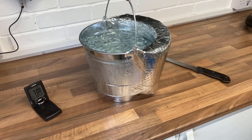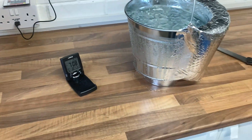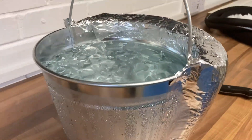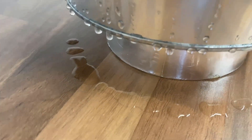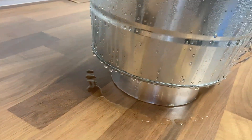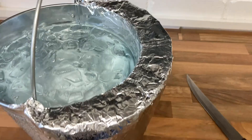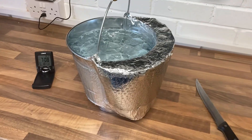We've left it in the studio a bit longer. Time is now 7:08, so three and a half hours from when we started. You can clearly see there's still a bit of ice in there, it's nice and cold, and we've got distinct runs of water on the countertop — it is dripping with water on this side. That would be pretty horrendous if that was happening inside your van. Now we're going to cut through all this foil vapor barrier, pull off the insulation, and check what we get on the other side.